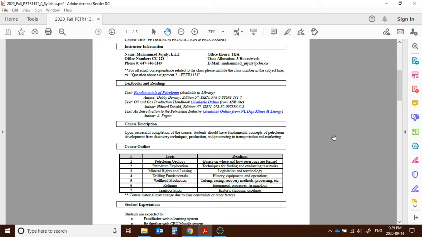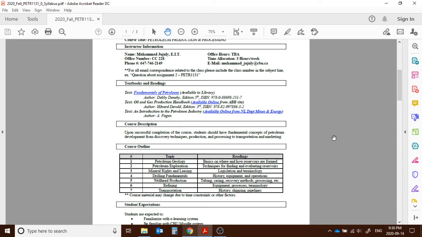So let's get a little more elaborated view. In the course outline, you'll find our first topic would be petroleum geology. That means the very basic planning section, the earth science behind the petroleum reservoir: what it reserves, how it forms, and everything. Then it comes to the exploration part. If we know where the petroleum is, then how can we explore, identify, and locate the potential reservoirs? These are part of petroleum exploration, as well as evaluating the reservoirs, whether it's economically feasible or not.